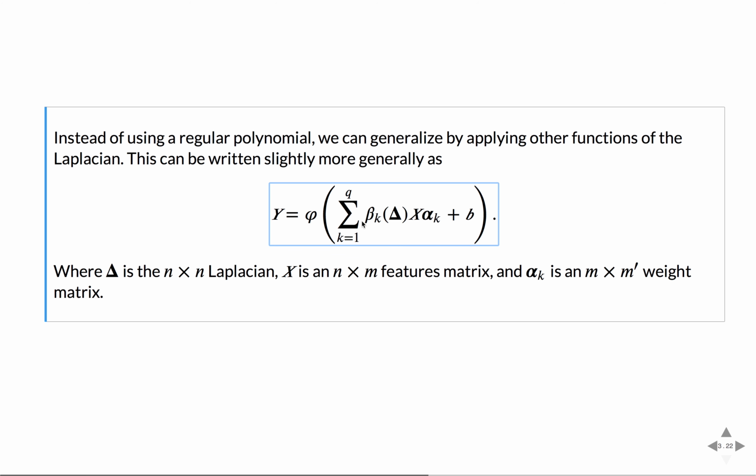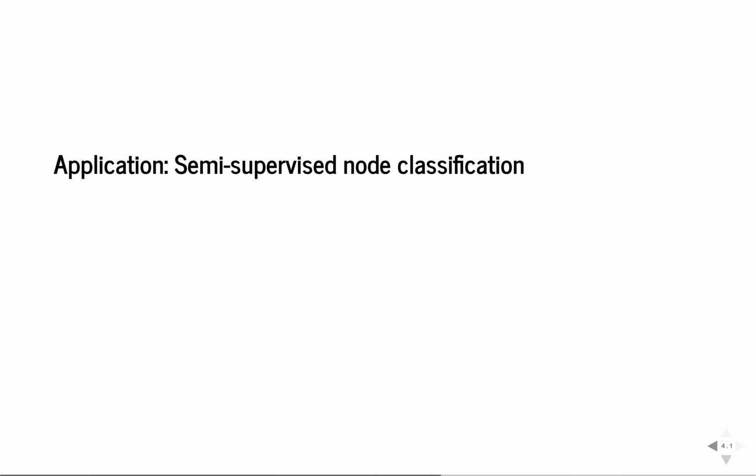you sum these functions times this, which is now a matrix of the features, so this is our feature maps. Okay, so it would be an n nodes by m features matrix, and this part here would combine your features, and this part here would use these feature combinations to generate your output feature maps. Okay, so again, there are various functions that can be used, and they have different properties, and this is a very useful way to define filters on graphs.